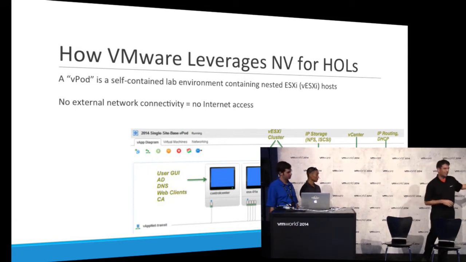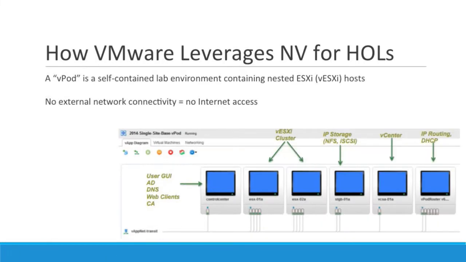This is an example of our base pod. So we have a Windows box that runs Active Directory, it runs DNS. We have all kinds of basically the infrastructure components in there. And we use a virtual storage appliance. So in the past we used OpenFiler. This year we started using FreeNAS. And then we've got a VPod router, which is running just a Debian Linux box. So we actually virtualize by running multiple layer 3 networks over the same layer 2 wire.